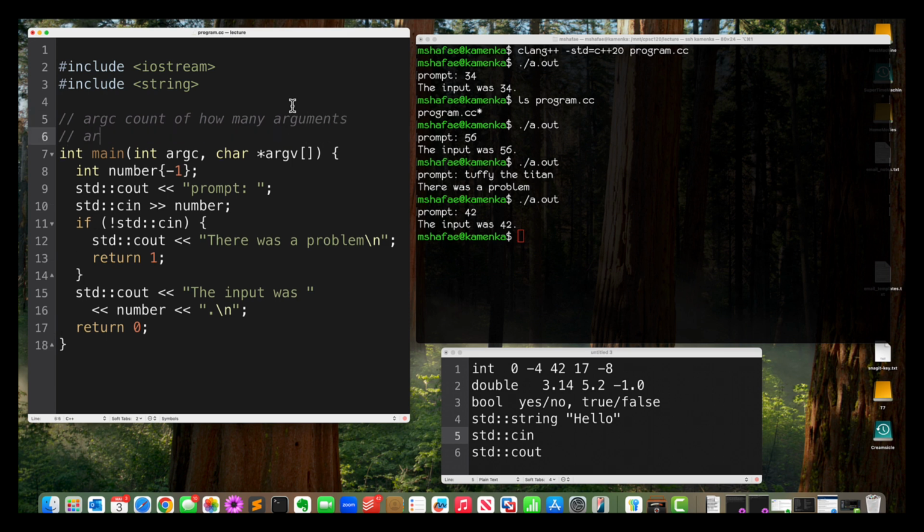And then argv, that's the second one, is a list of words or strings that represent everything that's on the command line. Now, we know what an int is. No problem there. We don't know what this is. We understand that this is the variable name right there, argv. We don't know this char star and this bracket stuff. And we don't want to know.